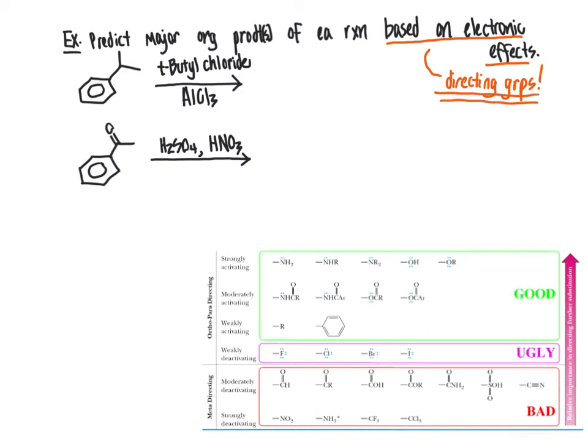In some of the later videos, we will get into what we refer to as steric effects, which refer to the crowding of the molecule, which can help guide it toward certain constitutional isomer products. For example, in some cases preferring the para product, which is less sterically crowded than the ortho product. But electronic effects are the first thing that we consider when we determine the outcomes of these reactions.